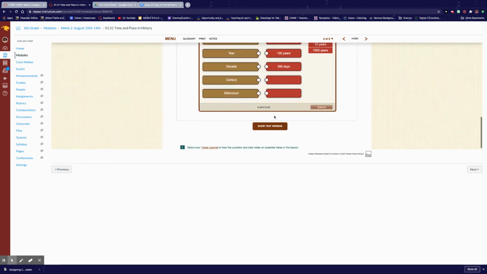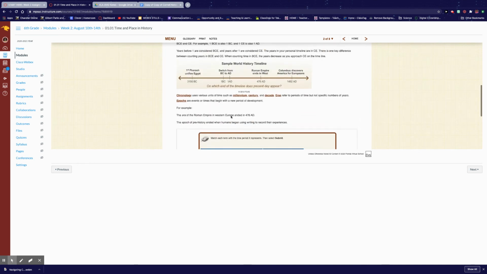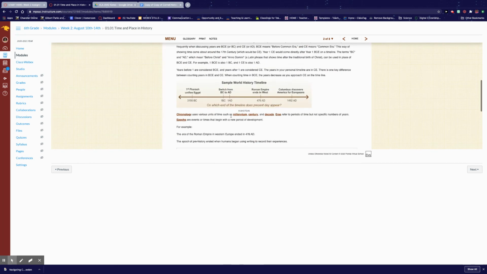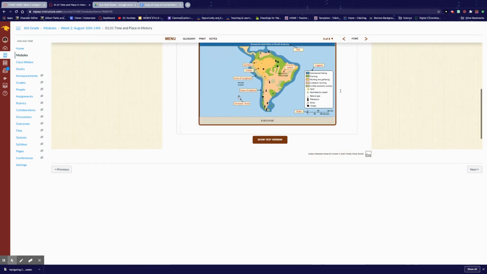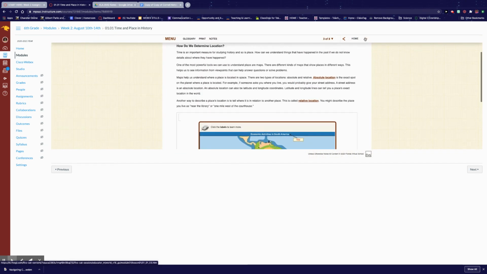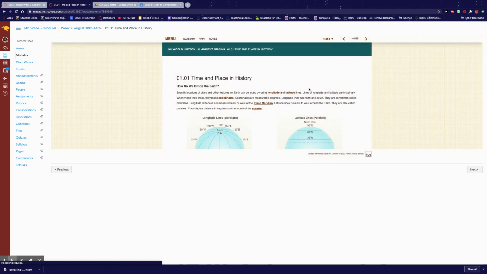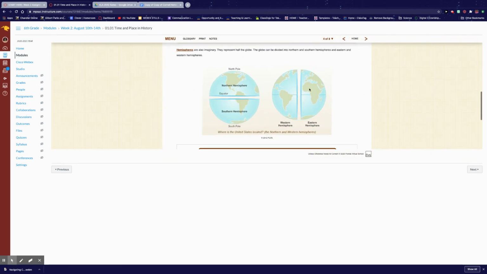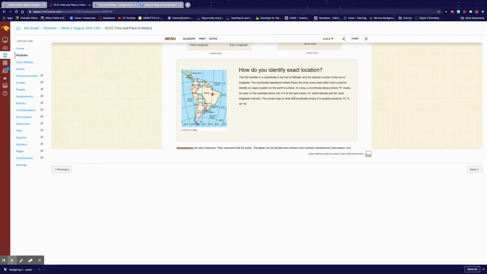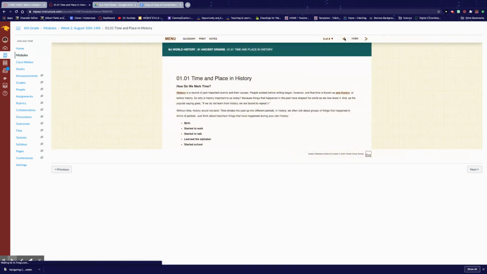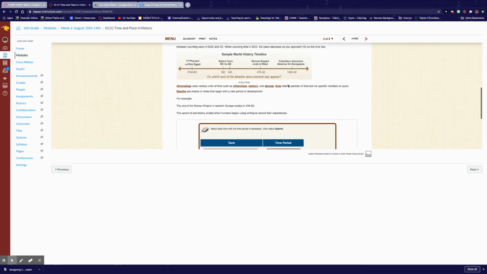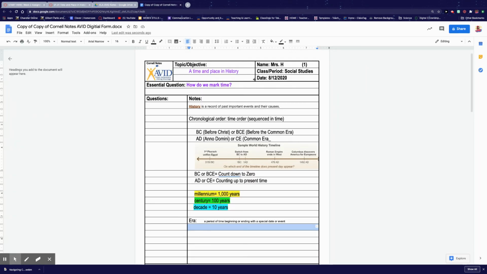So this is going to be the end of the lesson for the day. We are going to split this up. Now, I know that we did this in class already. We're going to combine 3 and 4 together because they're pretty small, but this one is pretty lengthy. So we will do that probably on Friday. So for your small groups, we are going to do just the time and place and how do we mark time. And I have made notes as well. So these notes will be placed in with your lesson.